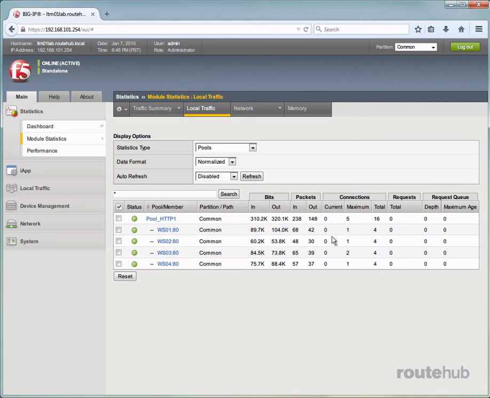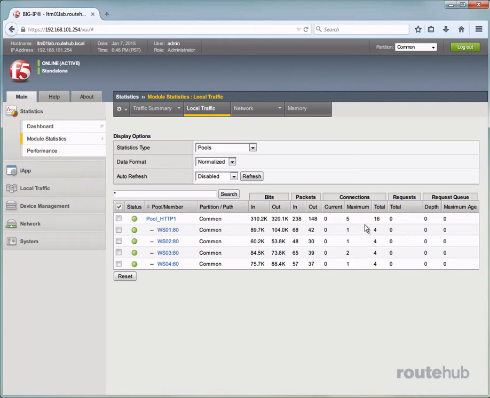For the actual statistics over here, we know that 16 total connections reached our virtual server. Well, those connections also reached our server pool. And we can see that there were a total of 16 web connections to this pool. Now, among those 16 connections, each of our web servers received a total of 4 connections.